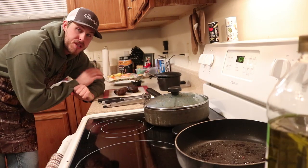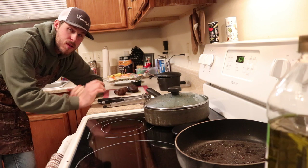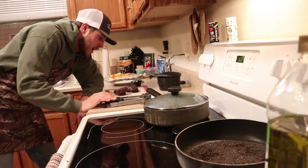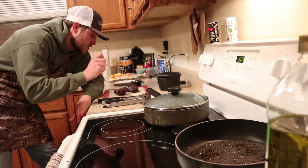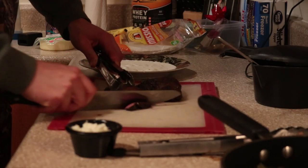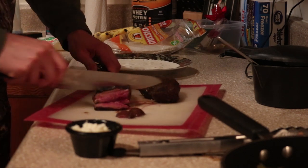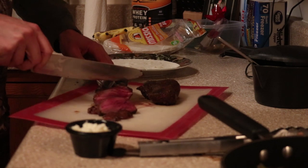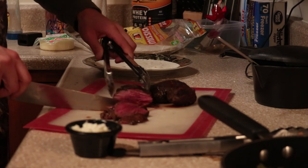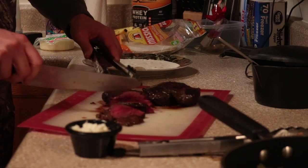The trick is to just let these sit and rest. I pulled them off reading a little closer to 130, so I'm hoping they're still good — like medium rare. I want to let them sit for a couple of minutes so the juices go back into the meat and everything chills out. Oh yeah, that is exactly what we wanted — a nice medium rare. Cut it up into nice strips to put inside the fajitas.